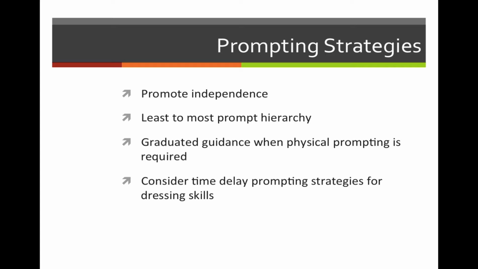So our prompting strategies, everything should promote independence. We don't want them to become dependent on us saying or doing something. We want to use the least to most prompt hierarchy. This will ensure that we can do it quickly, that the student gets the level of support they need, but we start with the least amount necessary. If physical prompting is required, use graduated guidance, again, going that whole least to most with how much we touch a student. So for example, let's say that we are trying to help pull up the pants, as much as the student can do by themselves, and then we just do the parts that they're struggling with.